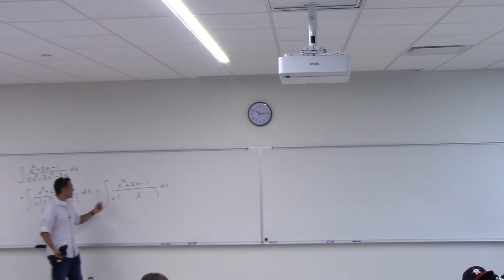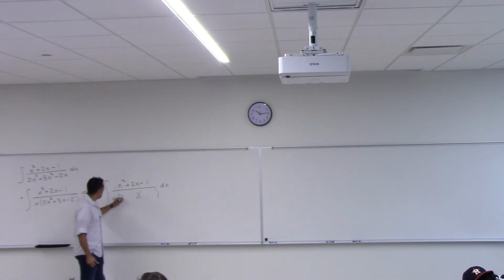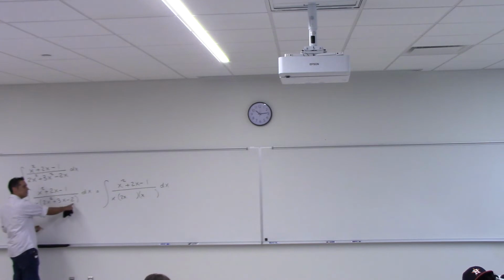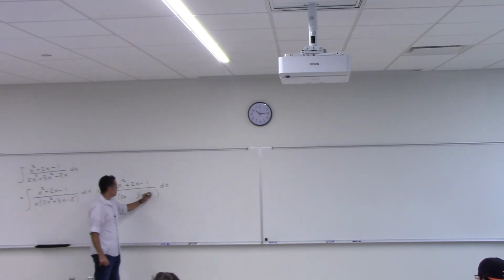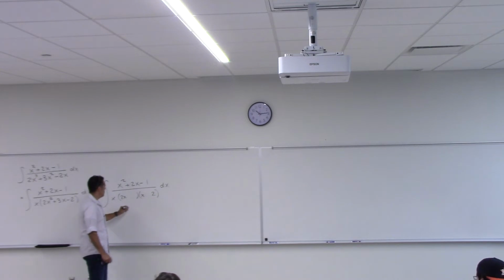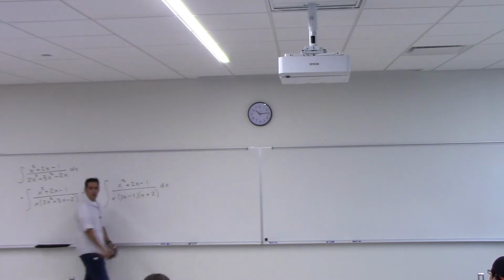Let's try the guess and check method. I need the first term to be 2x squared, the last term to be a negative 2, but the middle term to be a positive 3x. So where do you want me to put 2? Here? Yes. And then what do you want? 1 here? And then minus here and plus here. Does that work?